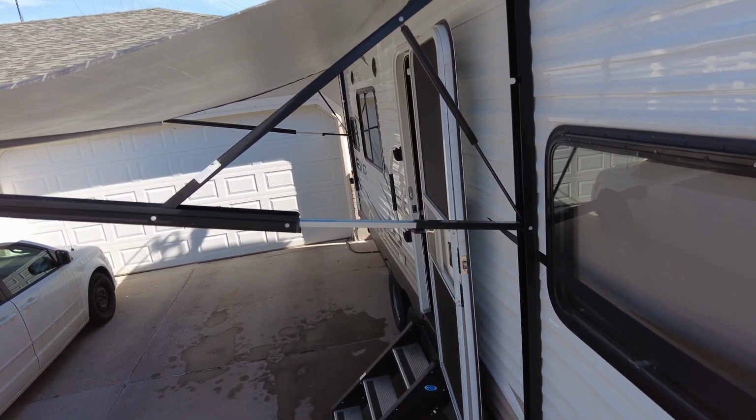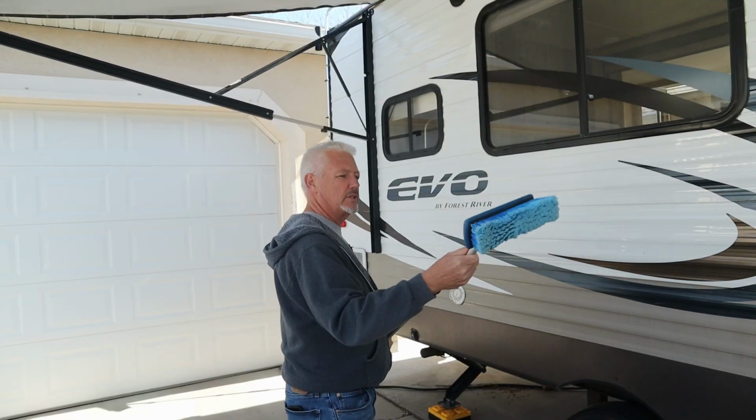Since we have a camping trip coming up and it's still winter because we love winter camping, this is one of the maintenance items that I needed to do, and I wanted to share this with you, something that you can do that will benefit you and benefit your RV if you've got one of these awnings. If you're new to RVing, there's just so much that you need to do if you want to keep that RV going for a long period of time.